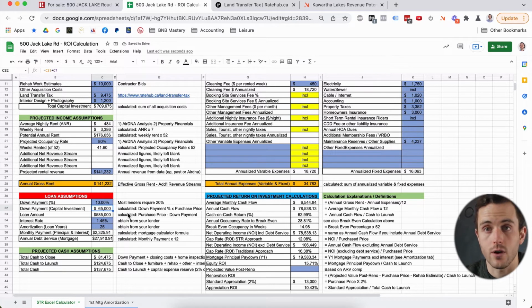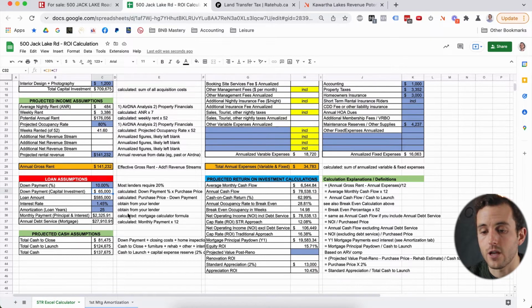And again, that's one of the great things about short-term rental investing: there's a lot of different options out there for financing. You can get 10% down, so that's a big advantage. Also, there's a lot of options where they don't even require the borrower's income for qualification for the loan. So that can be really great. You can actually qualify on the analysis for the property. So lots of different options out there.